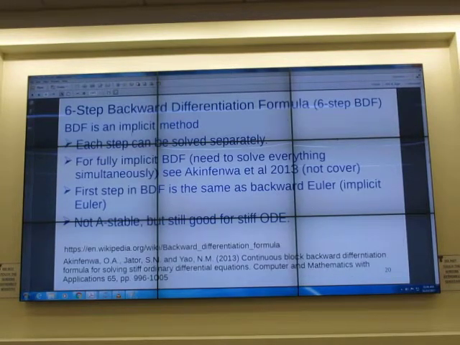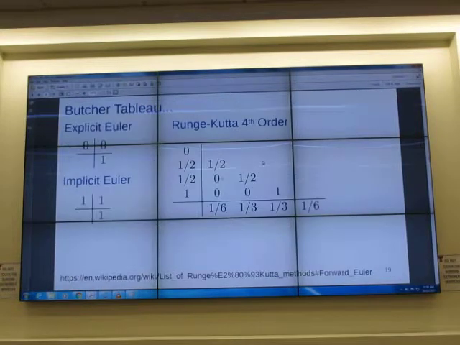Okay, the 6-step method is an implicit method, of course. Each step can be solved separately. So that's not as coupled as the fully implicit one, which solves everything simultaneously. So you just have the diagonal term, but you don't have the top right diagonal.